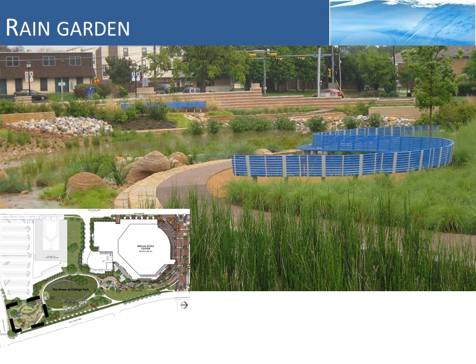You'll see that we have walks winding down into the rain garden, and a lot of different plants and places for classrooms to sit and learn about the environment. And it's a place for people to learn about nature and the dynamics of rain as much as anything. Typically, on a conventional design, this whole area would have had a pipe that went underground and it could have been rather level. And we think it's actually a more interesting place, being like it is right now, with more grade change and more of a dynamic plant palette.